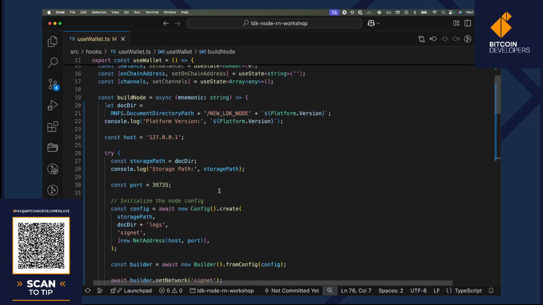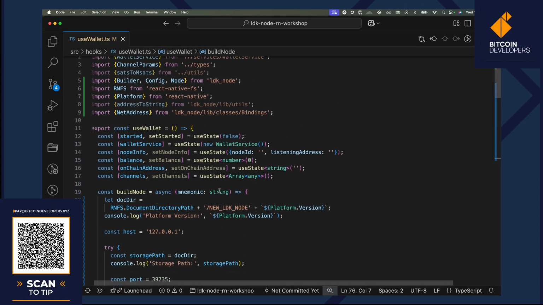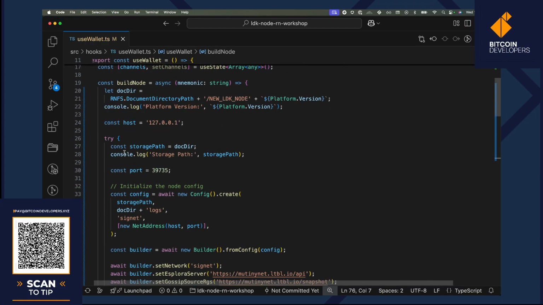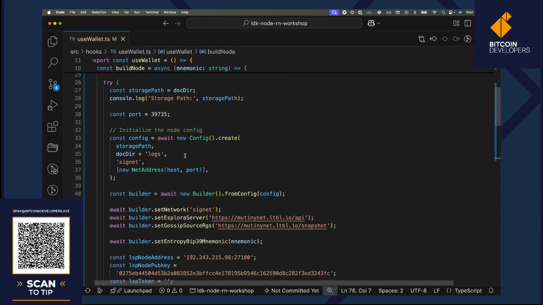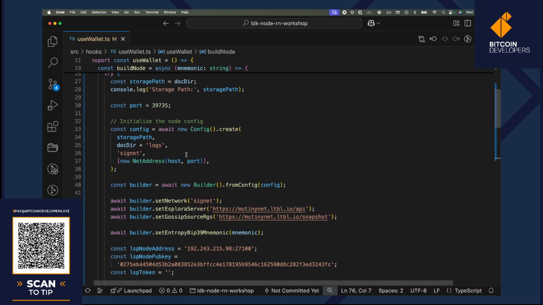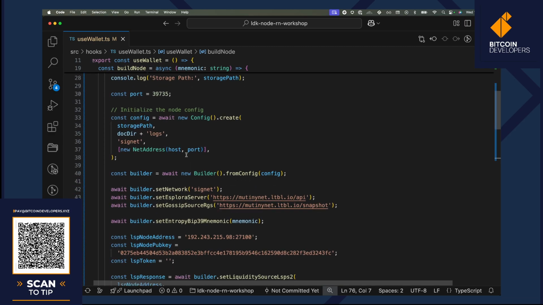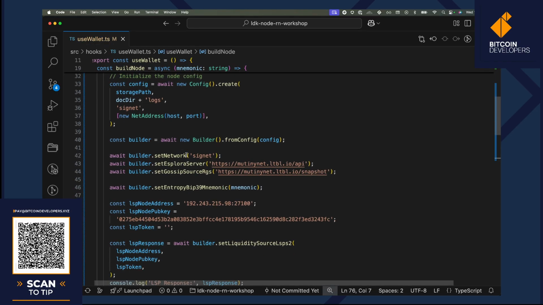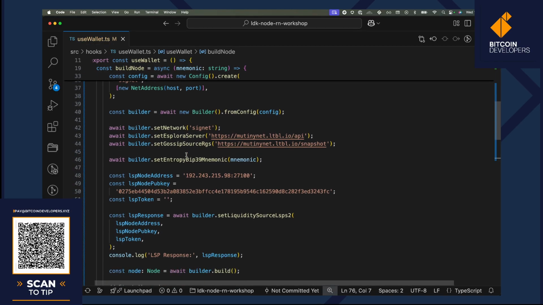Let's quickly run through it again. We have a storage path for logging and other types of Lightning information: opening channels, channel peers, state, all that kind of stuff.